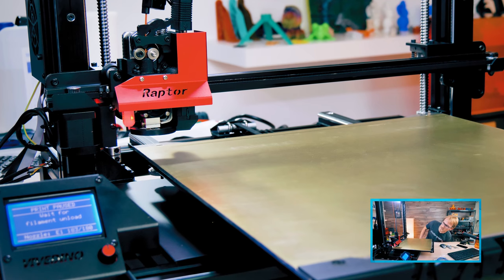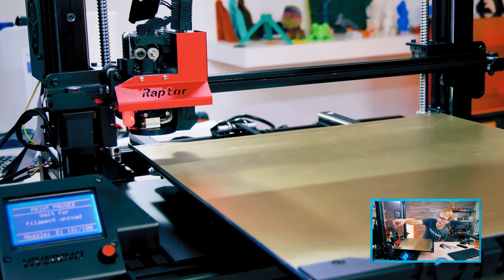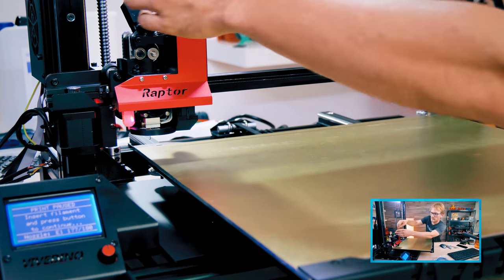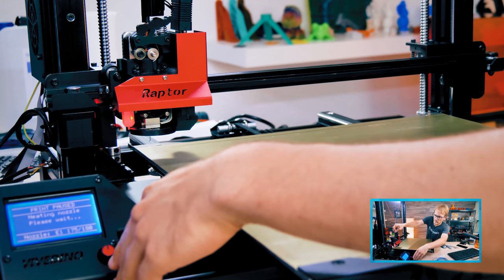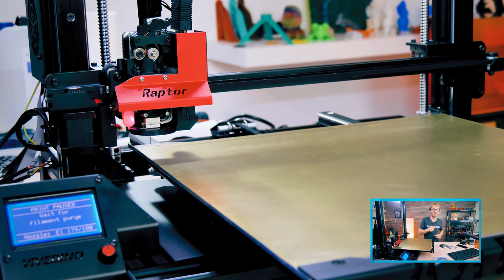No, what is it doing with the filament? It's unloading. Why are you unloading filament? Oh, because it's still in the sensor? Okay. Insert filament? Why are you heating again? Okay, there we go. Reloading.